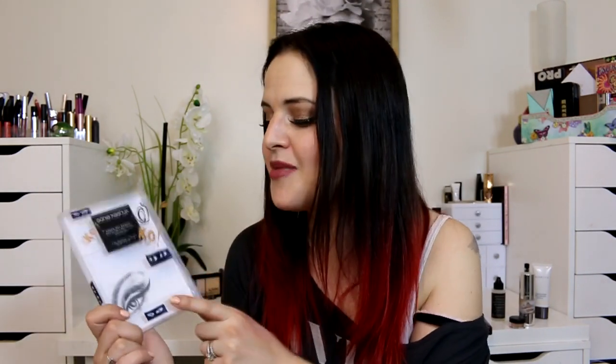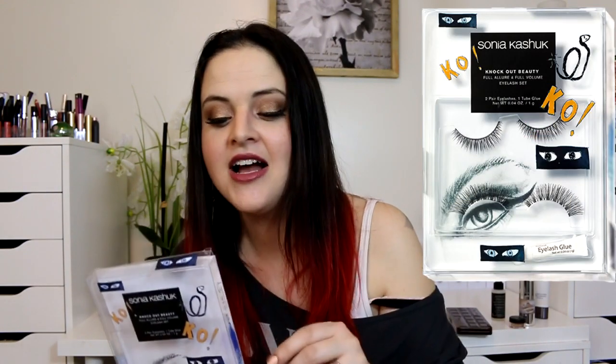It does come with a lash glue and two lashes. I kind of ruined the first pair by clipping off both sides even though everybody was trying to tell me not to do it, so now I've got the big ones on. They were relatively easy to apply, but the lash glue was not the best — I had to reapply them a couple of times because the inner corner was not sticking. Just be aware of that. I think they were $10 for the pair, which is not too bad for drugstore lashes — if they call to you, I would recommend them.